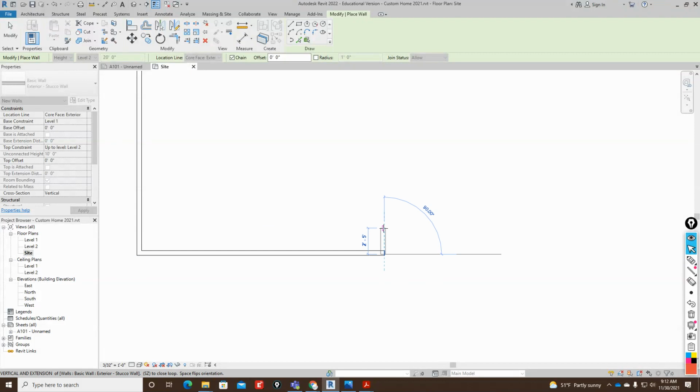It doesn't give me a size for the little porch, so I'm just gonna go in a few feet. I'm sorry, for the bedroom. And then the bedroom coming across this way looks like it's about 11 feet or so. So I'm gonna go to 11. Or I can type in 11 space 0, enter.